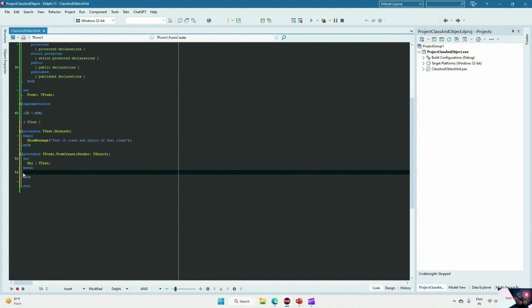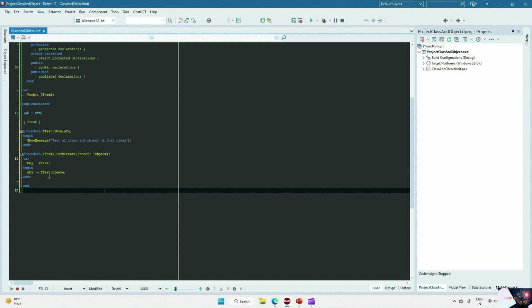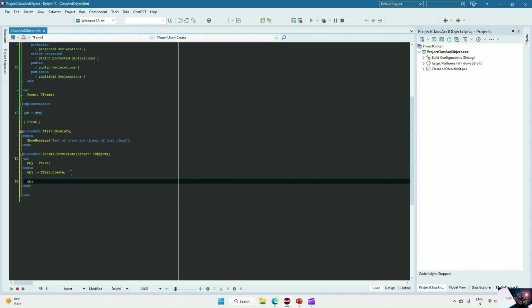Now we need to create it and assign it to obj, with TTest dot Create. So we have created an object and assigned it to the obj variable. Now memory is assigned for this.